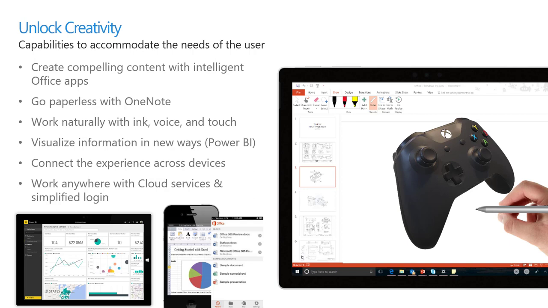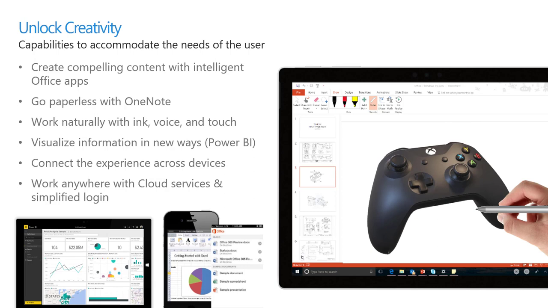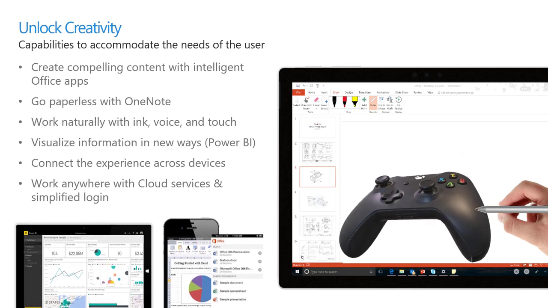They can continue to communicate with people. They can jot their notes down. They can get access to all their data and content in OneDrive and SharePoint, wherever they are. And they get great, up-to-date versions of the Office apps, so Office 365 applications that allow you to do really cool transitions with 3D, like you can see here.